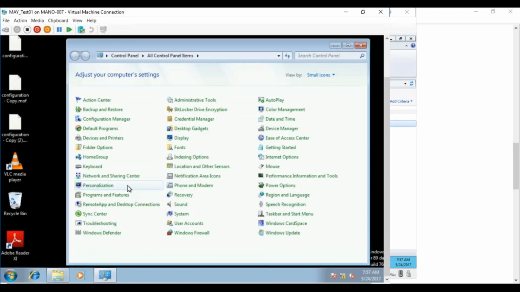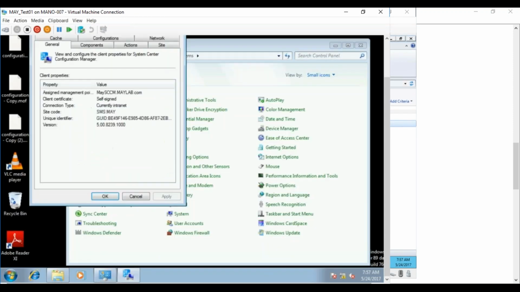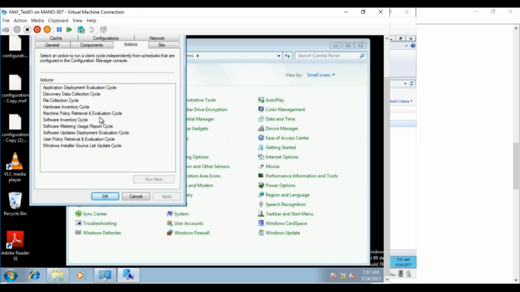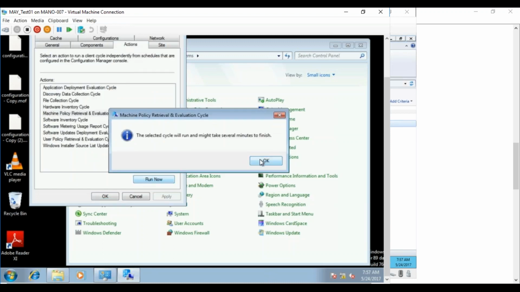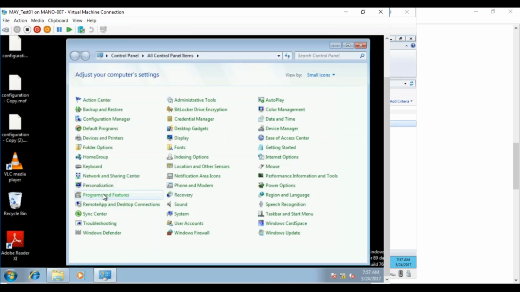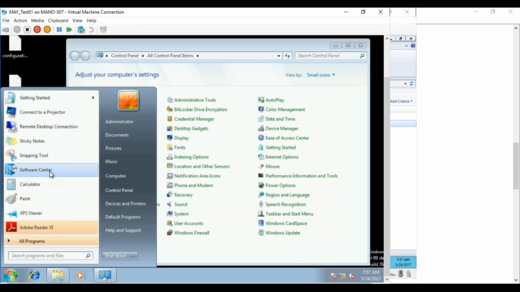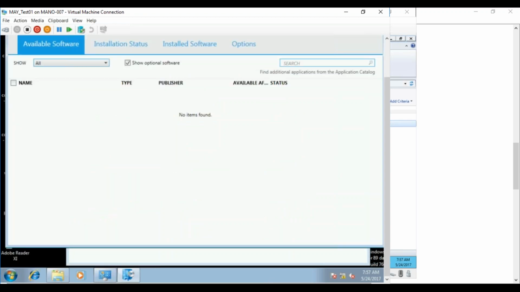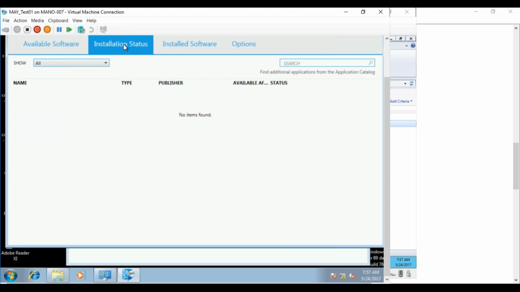The first thing you need to do is, since you made a change to client device settings, in order for that to get applied, you should click on machine policy. Now it will become a trusted site. It is part of the trusted site zone. Go to Software Center. It still did not reflect here.